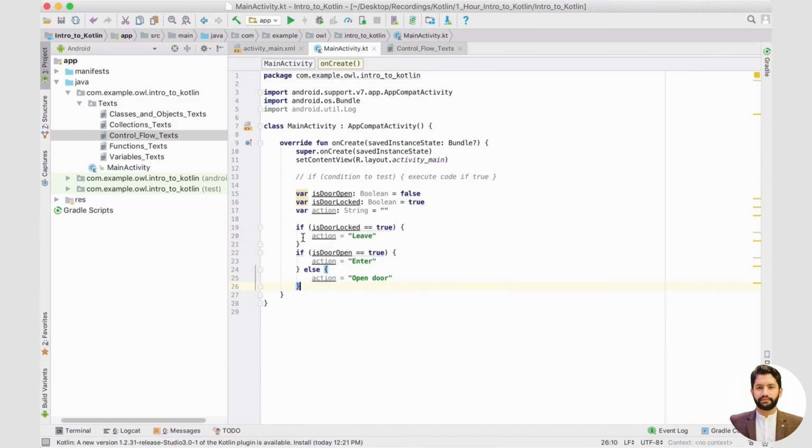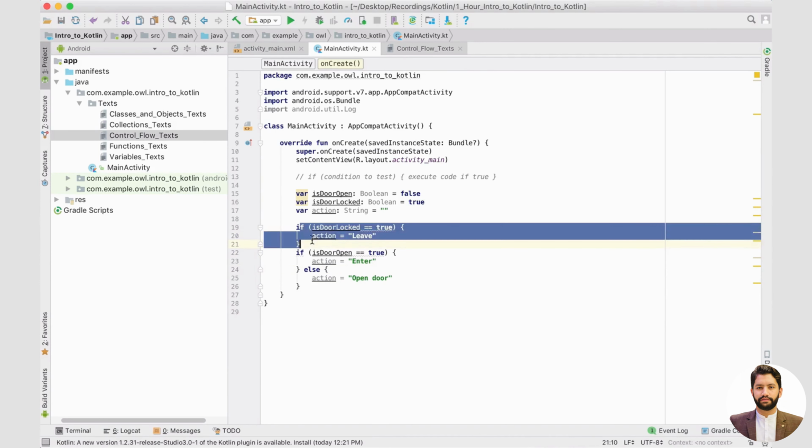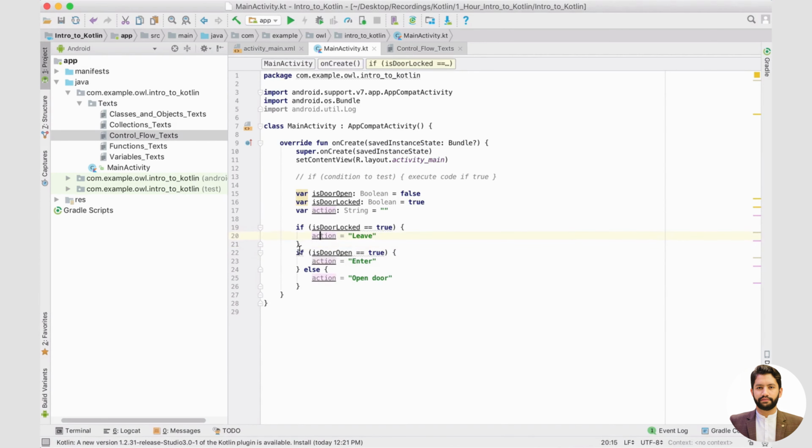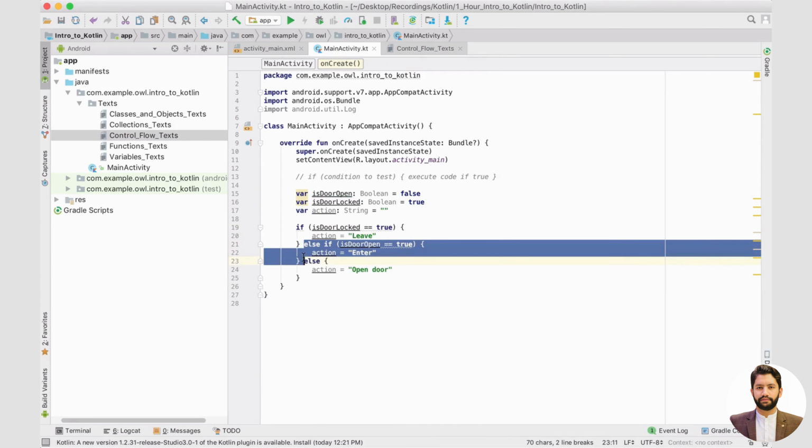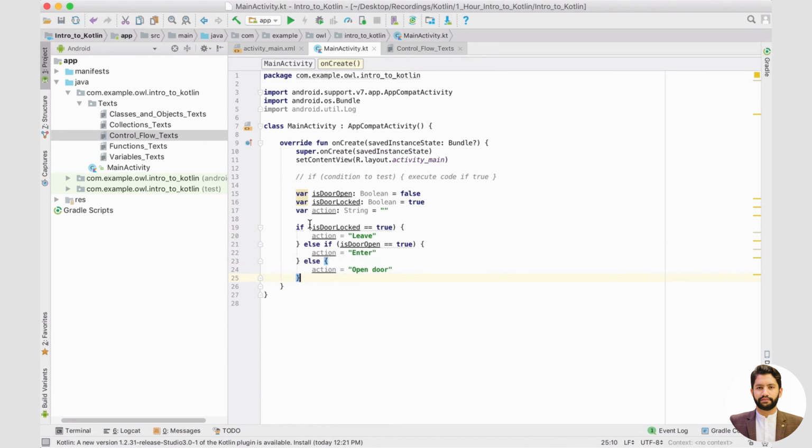Okay, well, in this particular scenario, it might actually be a bit more efficient to turn this if into an else if statement, because in this case, this is being tested, and regardless of whether or not this returns true, this is also being tested. So we'll want to change this to an else if. The way this reads now is if this fails, we'll try this test. If this fails, then we'll execute this code. But if any of the above tests pass, we execute that code and then we exit.